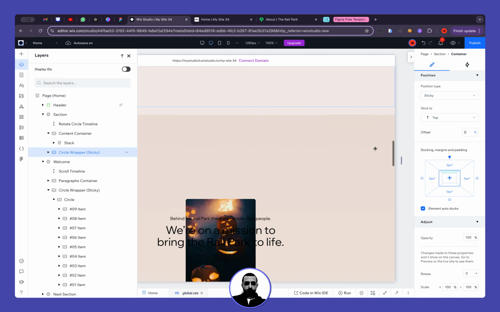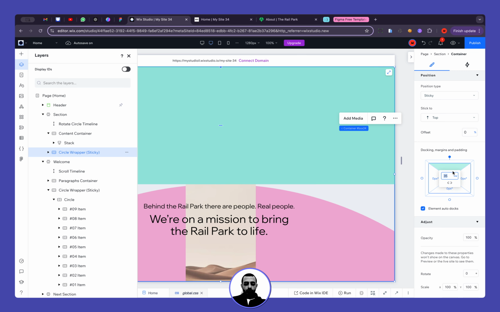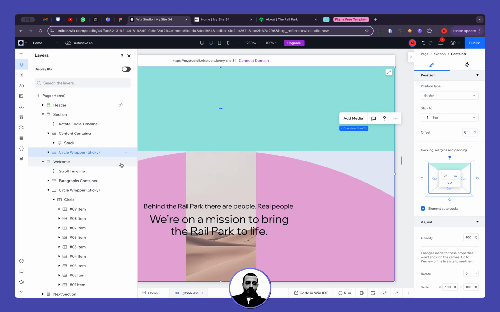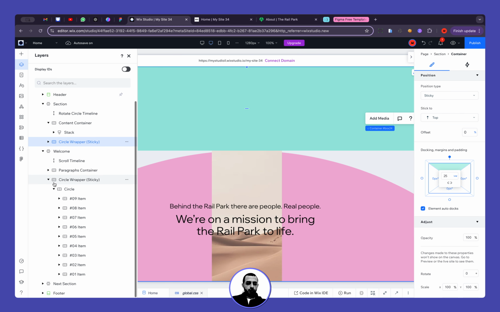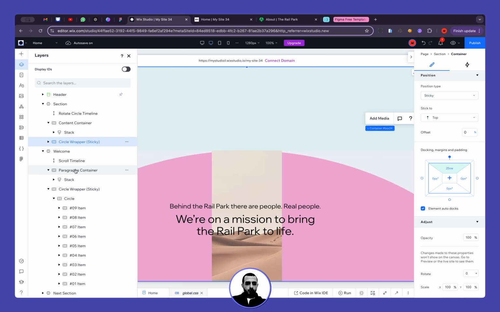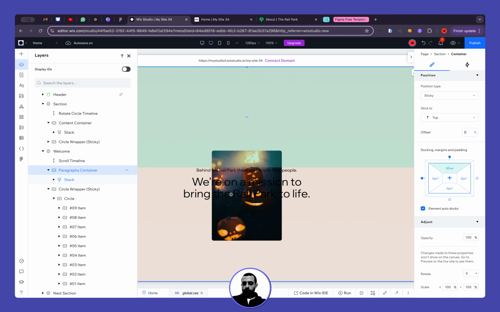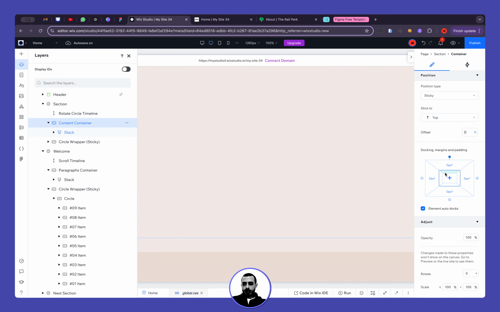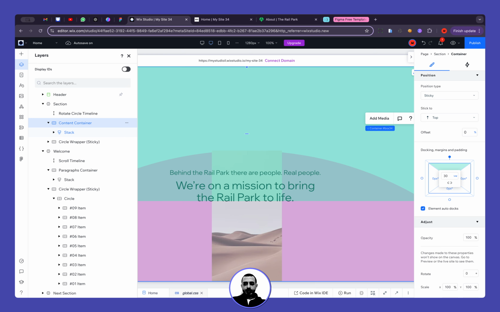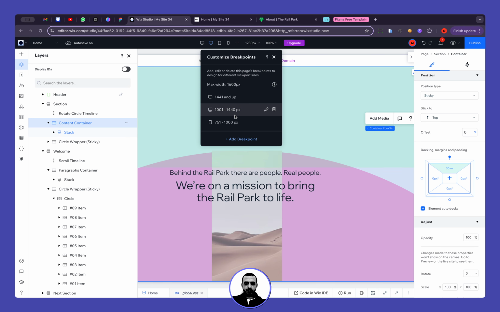Okay, so go back here and set it to 25. I need to adjust this padding also, so in the working example, paragraph container to 30. Okay, so let's change it to 30. Now remember, we are on the, oh, I didn't show you the sizing. So I've created this one, 40.